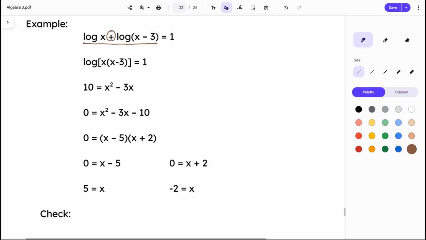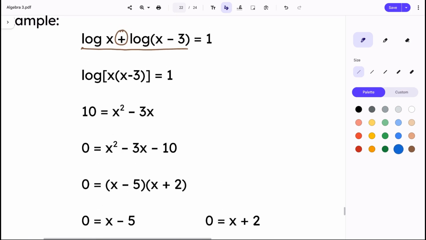Now on the next step, you can see how they have a 10. Let's talk about how they got to this 10 here. Remember when log is by itself, it has that base of 10. And so this is being equal to 1. I'm going to kind of ignore this part for right now. If I'm going to rewrite this using my exponential, this would become 10 to the 1st power, which is just 10. Anything to the 1st power is the number itself. So we're kind of just skipping ahead there. We're recognizing that that would just become a 10. And then I also distribute the x here. That's where they're getting the x squared minus 3x from.